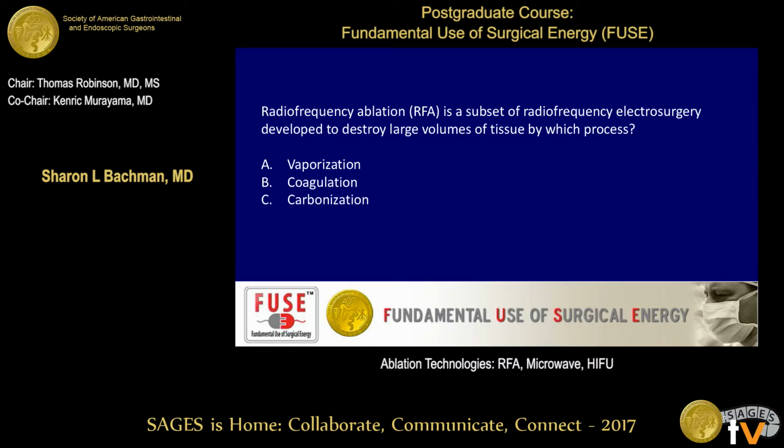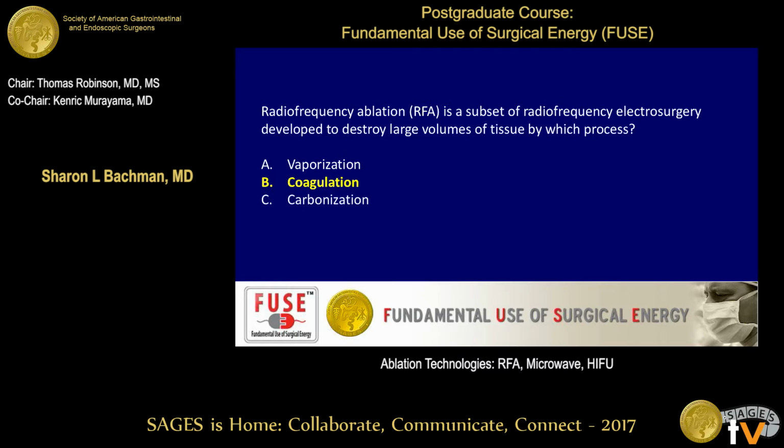So, tissue effect from 60 to 100 degrees. This is really important. What tissue effect are you getting at 60 to 100? B, yes, thank you. Coagulation, right? That's what we want. We want those proteins to denature, stick together, blood vessels to seal. We don't want the cells to explode, and we don't want carbon.